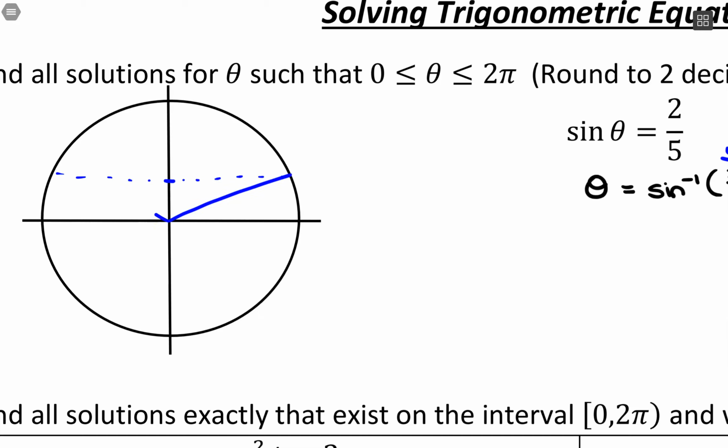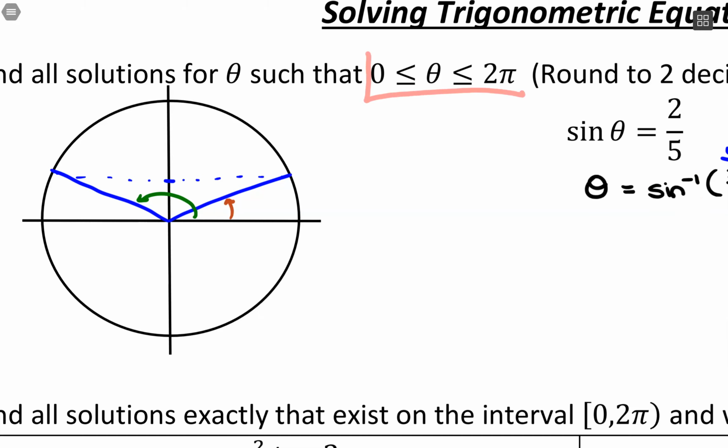And now we're solving equations, so we want all possible solutions. For this specific one, we're just looking for all possible solutions between 0 and 2 pi. So we can see we have two angle measurements, this one right here and this one right here. Now, the fact is that this isn't one of our special numbers, so we can't use the unit circle to evaluate this angle measurement. We're going to need to use the calculator.